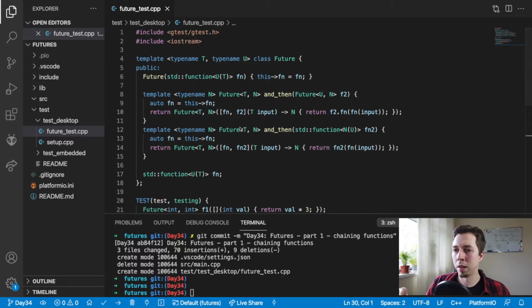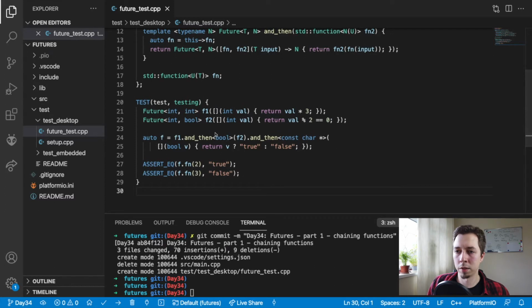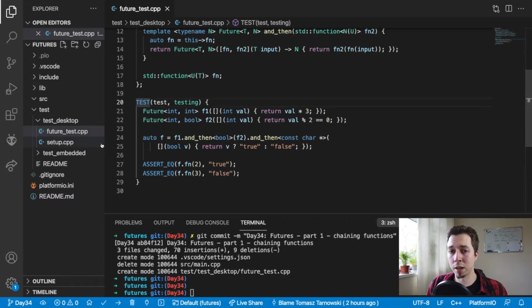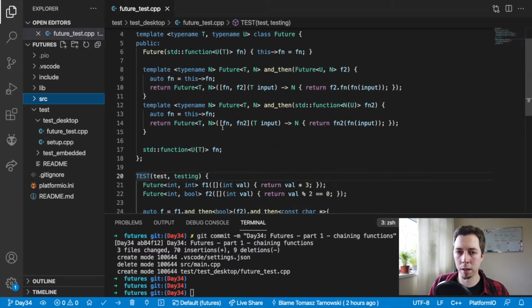So, a quick reminder of what this code does. We've got just a future test at the moment. There is no source, so we keep everything in a single file, in the test file. Once I have this more or less done, I'm going to move it to a separate production code file.